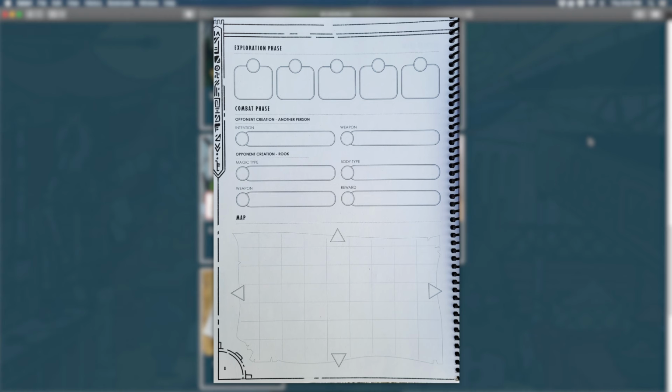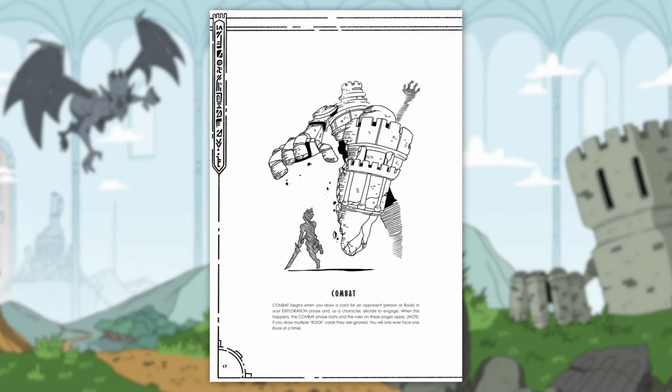I quite like the map system, where you can draw however detailed of a map you want, and then include page numbers to link the current map to other areas you explore. It's really simple and just really nice. Something I would love to be added to this game is more tables for rook creation. Every rook is supposed to look unique, so I would love some tables for inspiration there.